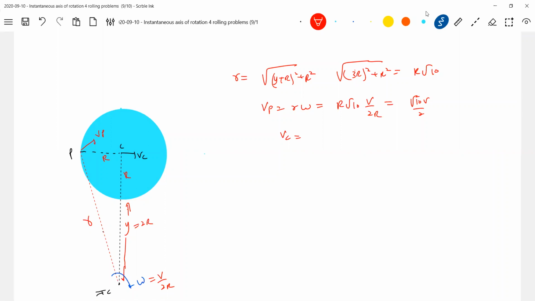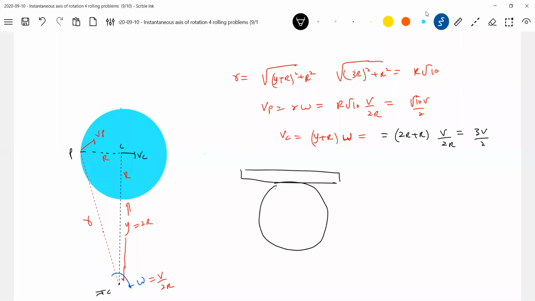What is the velocity of the center of mass? Y plus R into omega. So this will be 2R plus R. Omega is V by 2R. So this will be 3V by 2. I can find out the velocity of any point, no? But we don't know omega. This is what I brought. Now what is the kinetic energy of this one? It has both translatory as well as rotatory. This is one best conclusion I'm making. Please, all of you try to understand.